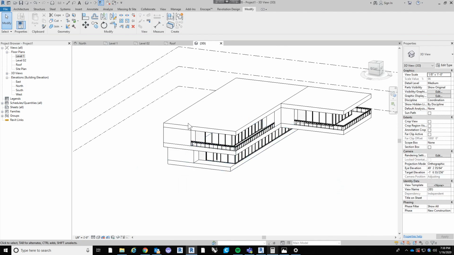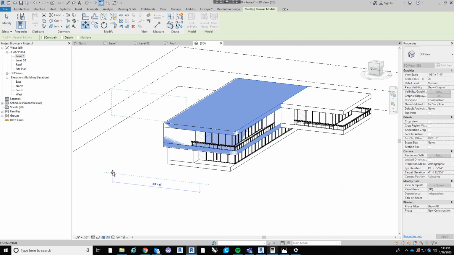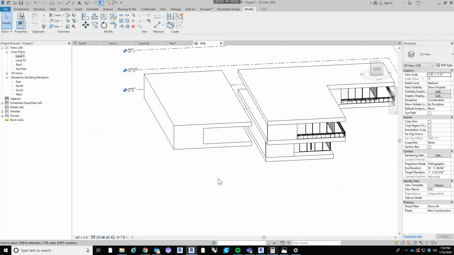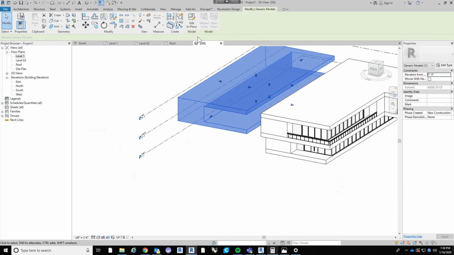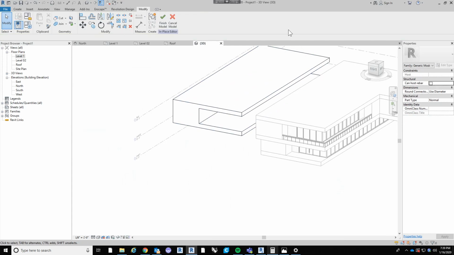Then if you finish model, now you have more of a solid component. I show you that, so there's a couple different, if you click it again and go edit in place. The reason I'm showing you this is in the assignment, it's going to ask you to create a custom component.